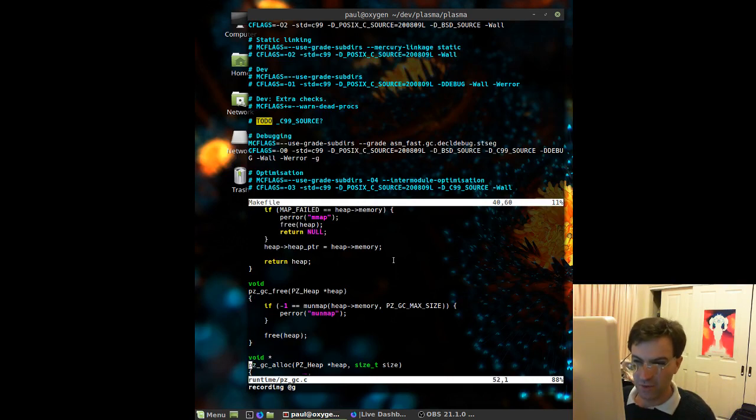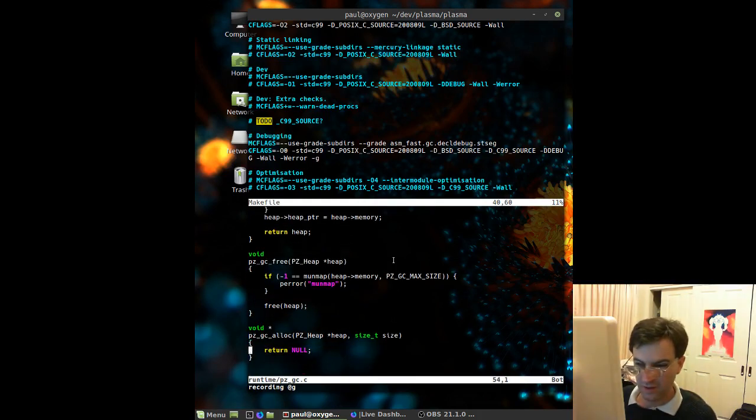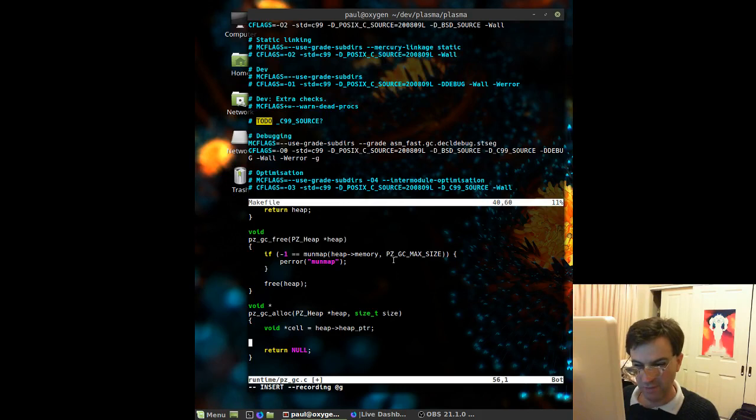So now we have a heap pointer. So when we want to allocate memory, void pointer, memory or cell, it's called a cell, heap pointer. We're just going to do some bump pointer allocation. We'll worry about freeing memory later.